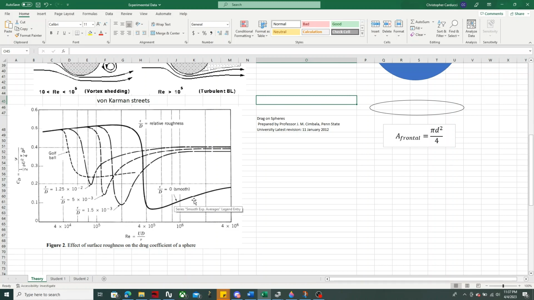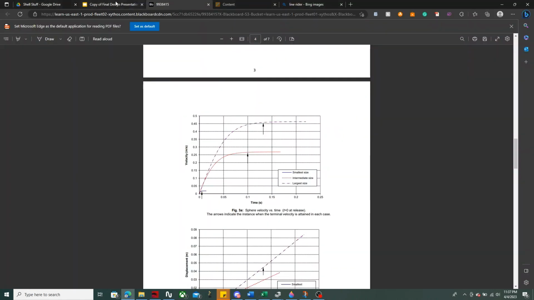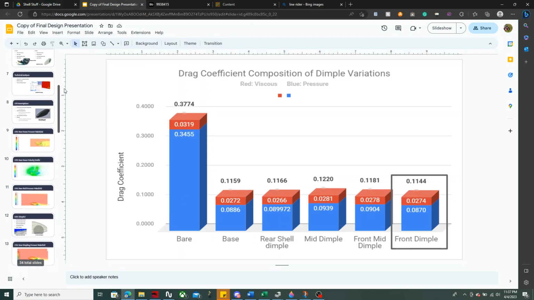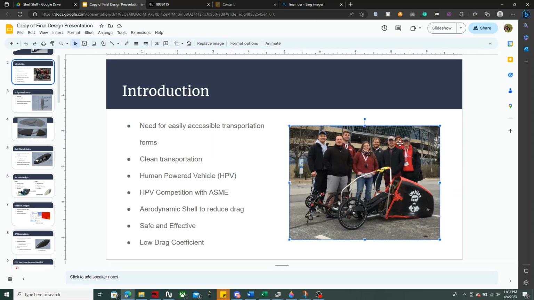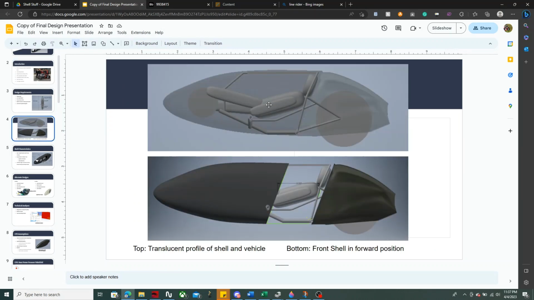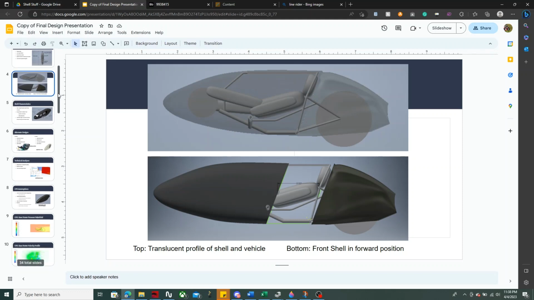In fact, this is pretty near and dear to my heart because of my senior design. Here's me as a little baby. We were going to make a full shell for this vehicle, and we were asking ourselves, okay, well, if we had just the shell, that's kind of boring. I saw this thing on Mythbusters where they asked, what if we dimpled a car, and it actually made the aerodynamics a lot better? First off, I want to know why, but then also, can we do that?